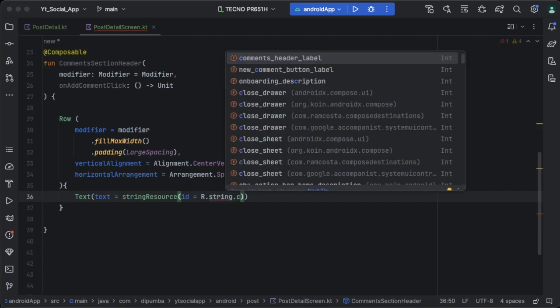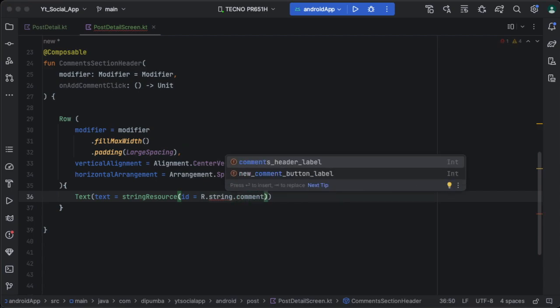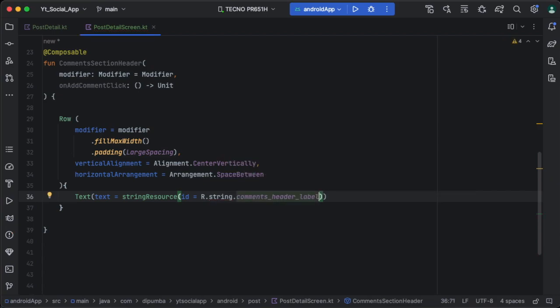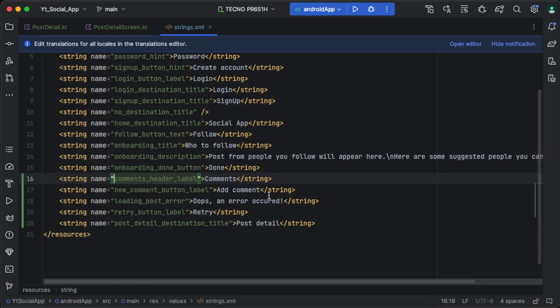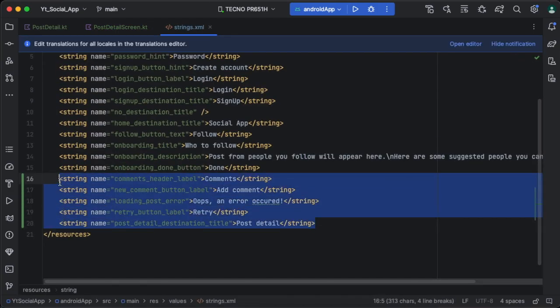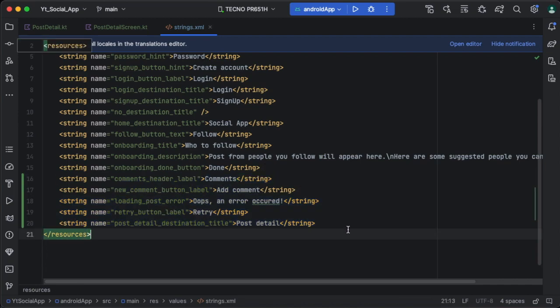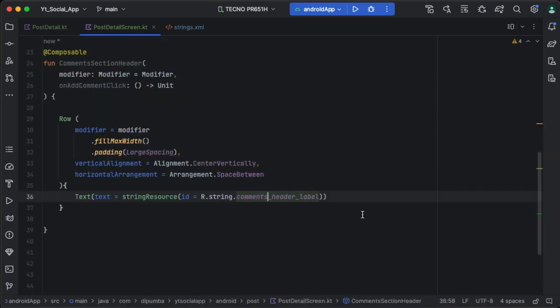We will call this comment header label. I already have that text here. So these are the text resources that I have created when I was doing the demo. Okay, so the style will be subtitle 1.